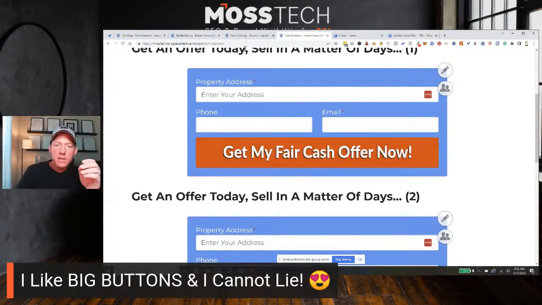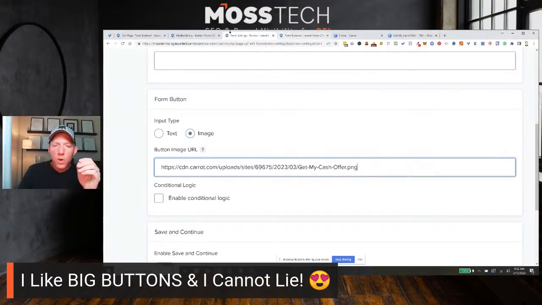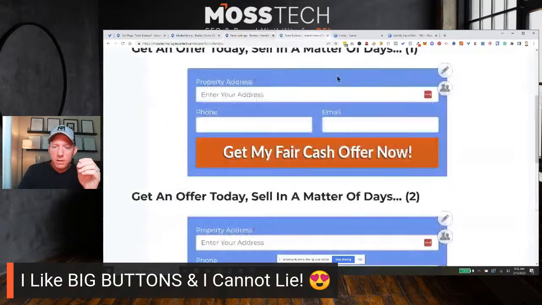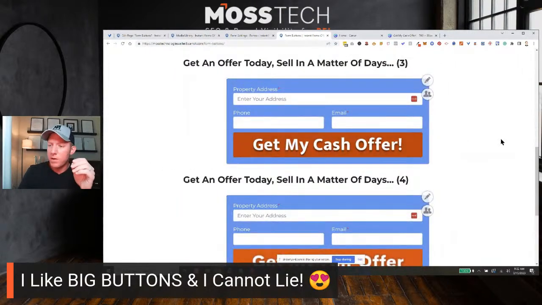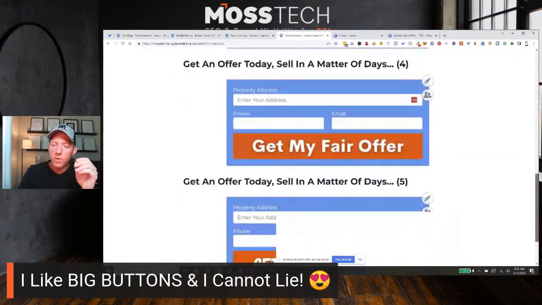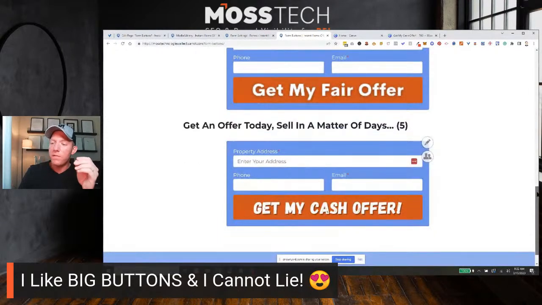Now, the question is, what if you do not like these options here? Right? How can you make one yourself? Because I know a lot of people are going to ask that. How do you make one yourself? Well, I'll tell you what, it's very, very simple. If you guys know Photoshop or anything like that, you can probably whip one up really, really quick. I cannot do Photoshop. I cannot do any kind of editing like that whatsoever.